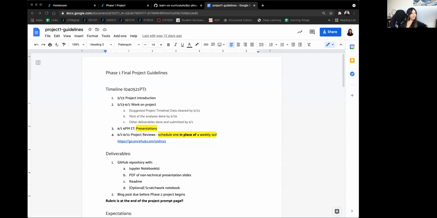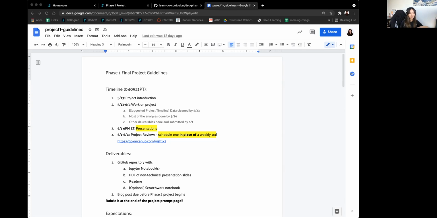in your notebook. For that presentation, if you can make it this time next week, Tuesday, 6 p.m. Eastern, you will do your presentation then, and I'll be taking notes during that time. But if you cannot make that, we will begin your project review with the presentation. So it's always presentation first, and then code review.